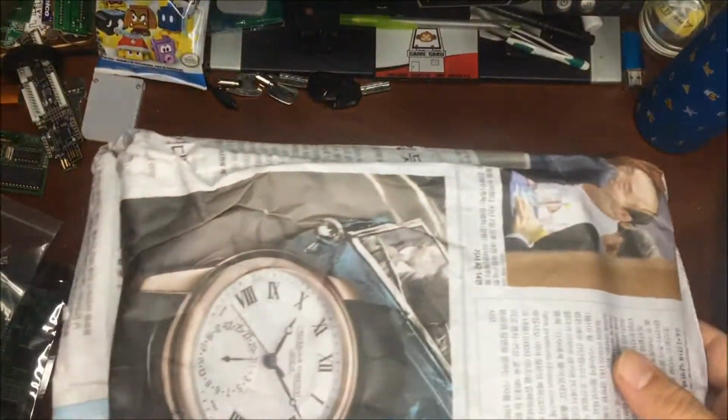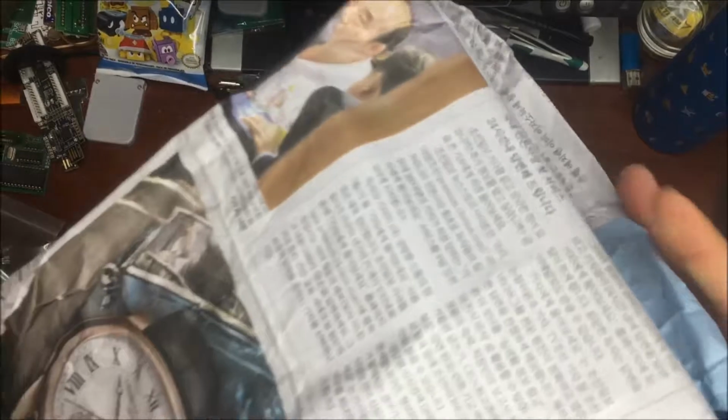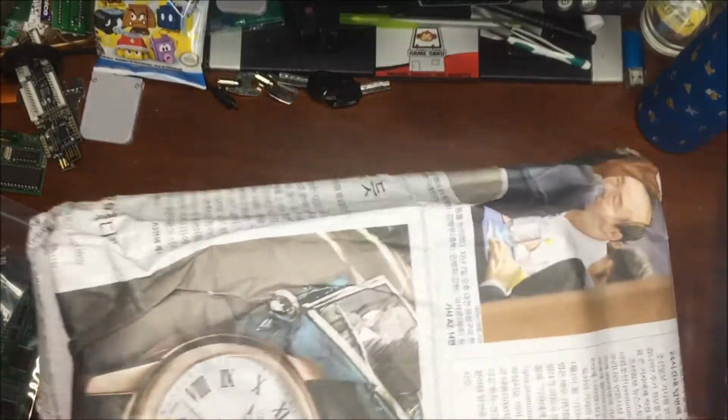Okay, so here we've got some Korean newspaper. It's not normal fare for me. I don't normally get stuff like that. That's kind of cool. Probably end up in the trash like everything else, but let's open up this board.